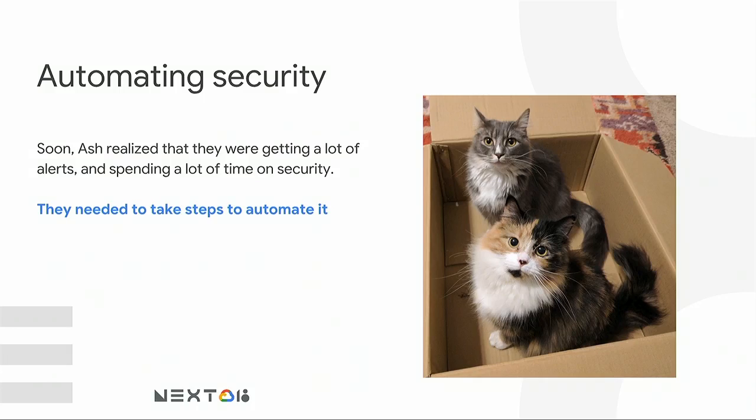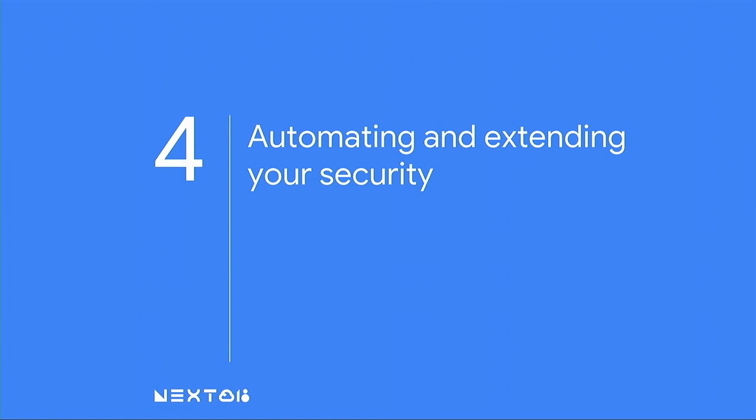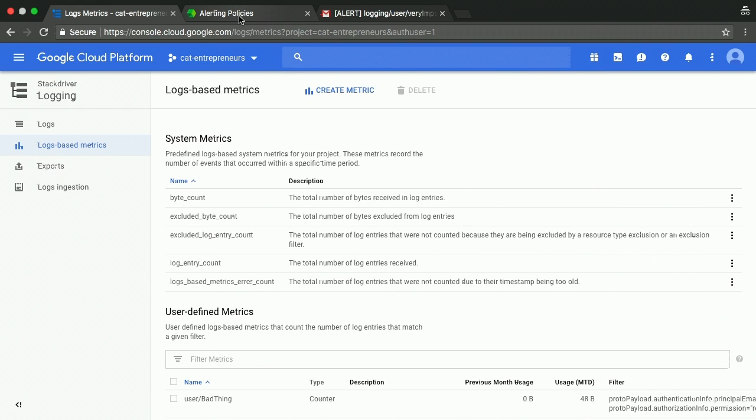OK. So now Ash is starting to set up a lot of different alerts on various security things. And what she quickly realized is that all of these alerts are really digging into her napping time. Remember, the cat's two favorite things are napping and being admired. And this website is covering the admiration, but like napping is tricky now. So what the cats really need to do is to automate their security. They have to start seeing what the common problems are and how they're consistently solving them, and then writing some automation to handle those so they can stick to napping. And so this is what Ash did, and this is a simple example of how to automate some of your security using Cloud Functions.